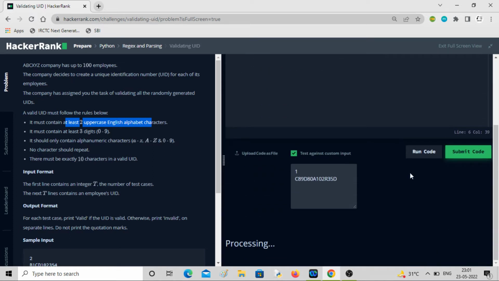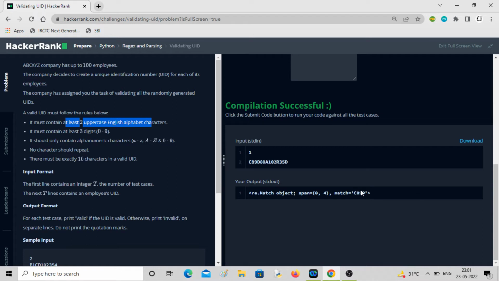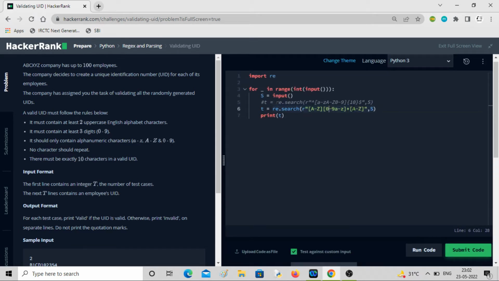So you can see now there is a match, right? C D 8 9 D. In between you have these two, first it is C and then it is D. Even if you have two uppercase English letters, that is fine. At least 2 is required, 2 or more, and after that you can see there are more, you don't need to check. So how it is being used, can you see, right? Between 2 uppercase letters I've put some digits and small letters, it is checking for those, and they could be there or could not be.